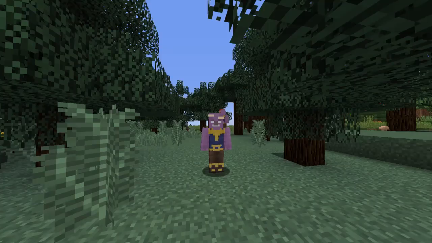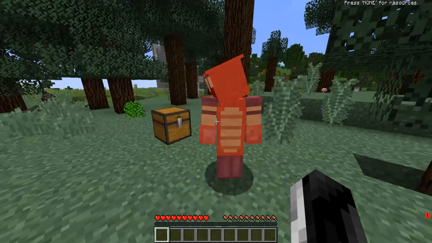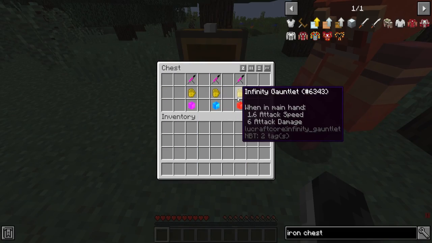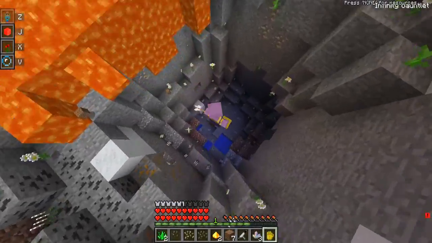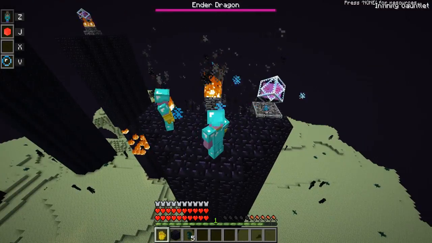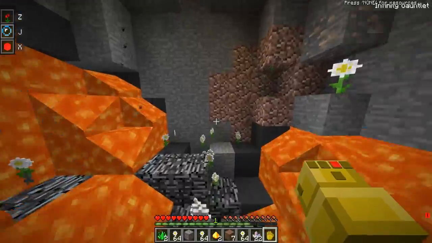Today in Minecraft, we created a Thanos mode. You know how you get a starter chest when creating a world? Well, instead of a wooden pickaxe and some resources, we get a flippin' infinity gauntlet. Yep, that's right, but we only get one of each infinity stone. Watch this video and find out how epic Thanos mode really is.